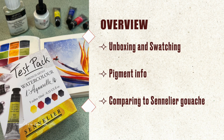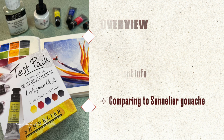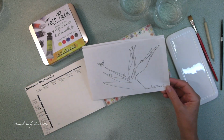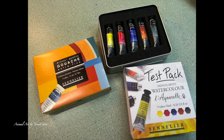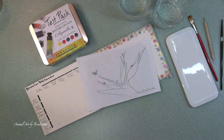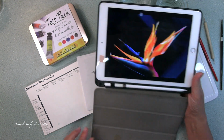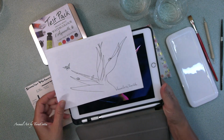So I'm going to be doing an unboxing and swatching. I will talk about the pigments, and because the pigments are so similar, I will do a comparison with the Sennelier Watercolor and the Sennelier Gouache. And for those of you who are interested in my reference photo of the Bird of Paradise flower, it is from Unsplash, and I have that linked below.